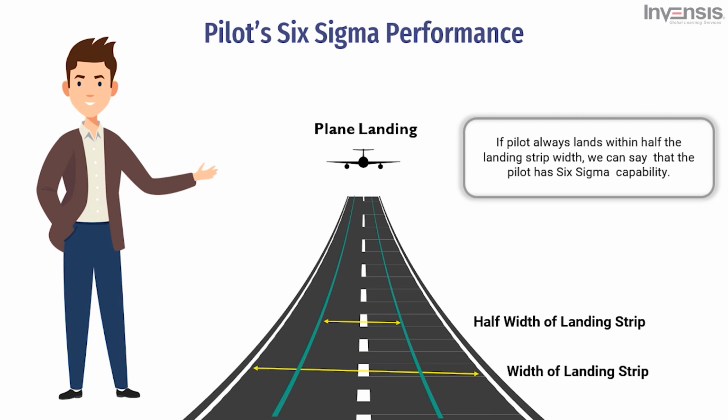When we talk about Six Sigma, if the pilot uses half of this landing strip for the landing, which is the middle half of the strip, then we can say the performance of the pilot is Six Sigma performance. So, what does this mean? The pilot is using just half of the allowance he has. He is allowed to land anywhere on the strip. But the pilot is landing only in the middle half, or the central half, of the strip. That way, it leaves a lot of margin for unexpected things in the future. So that will make sure the pilot doesn't make a mistake.